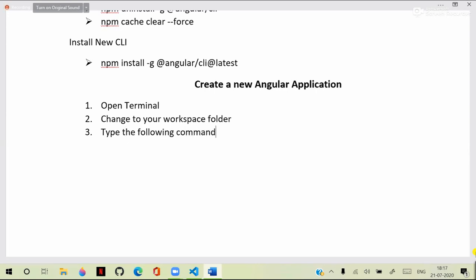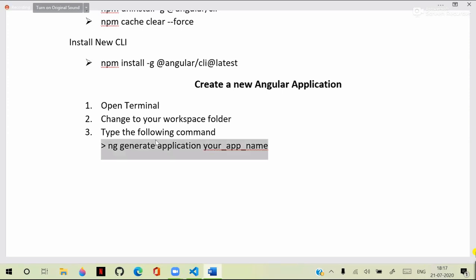The command will be in this way: ng generate application, and your app name. You can give any name for your application.